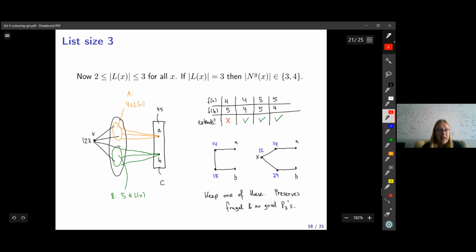So let me keep A and B, and let's keep a neighbor of A and a neighbor of B. Then these neighbors are here and here. And for their lists, it's possible that one of them contains 1 and the other also contains 1, or one of them contains 1 and one contains 2, right? I'm just asking, are their lists disjoint or not? Also, this should have been a 5 because that came from B.